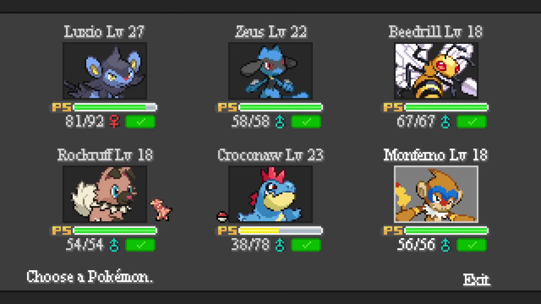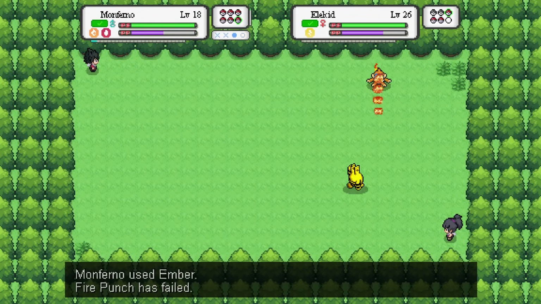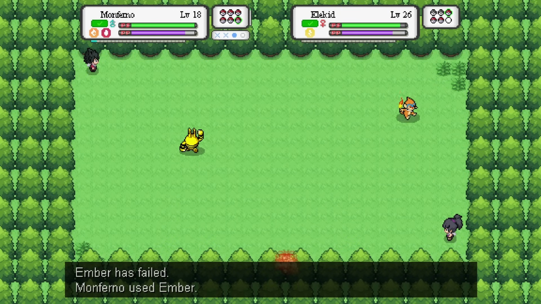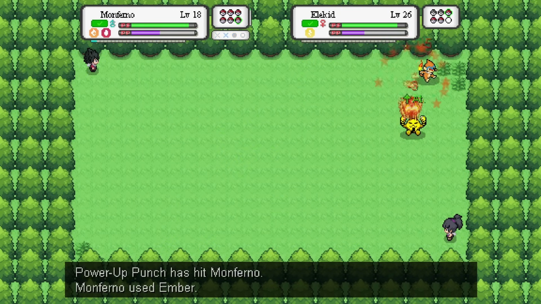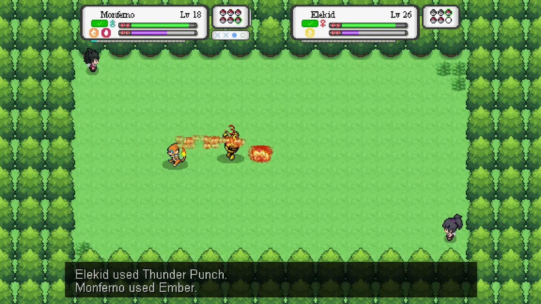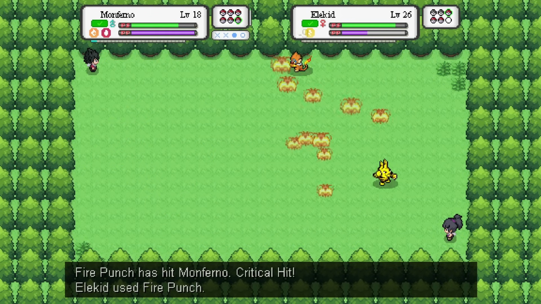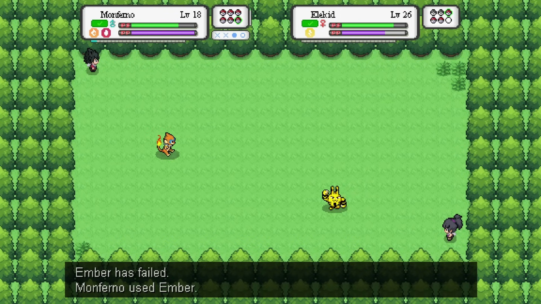Going on Infernape, I think, probably safe. Can we get the burn off? Be nice. Doing like no damage though. I guess you are level 26, we are 18. You're fast, little dude. I really want the burn here.